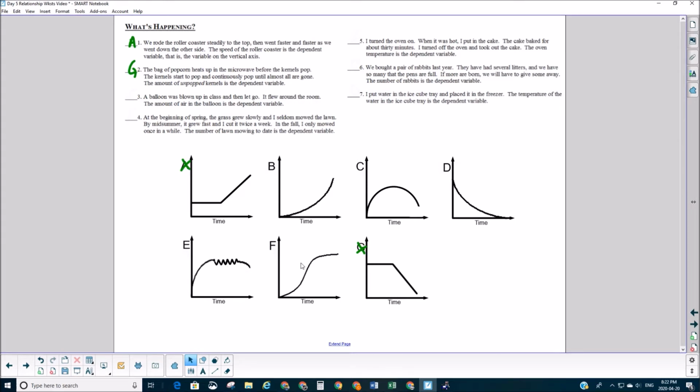Could be something else. Can't be this one. This would suggest the balloon gets filled with air and then sits there, and that's not what happens. We let it go. Can't be D because this would suggest air is getting smaller. Could be this one. It's getting up, but again, the balloon is left with a lot of air in it. So that means that C is our answer.